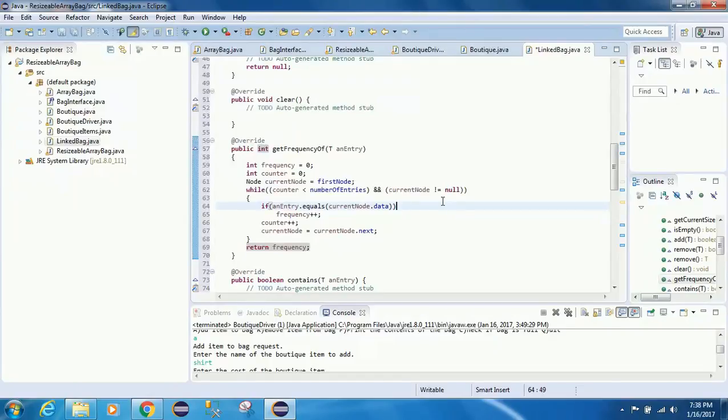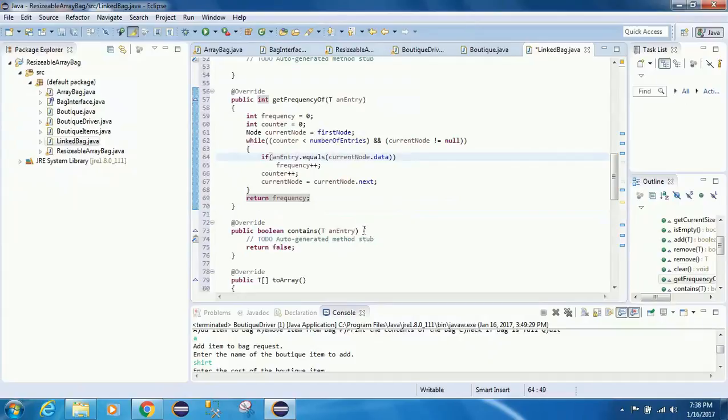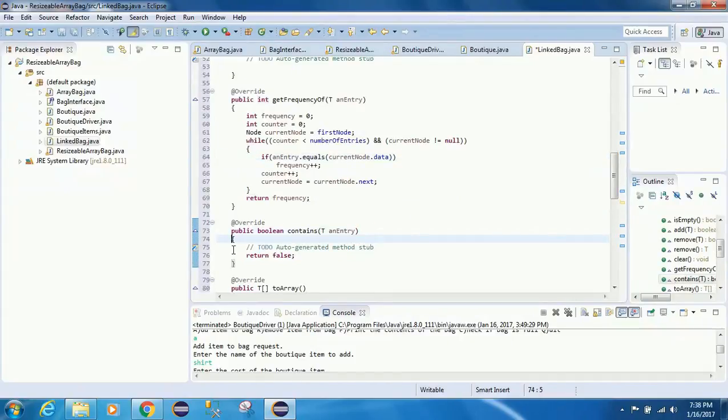So in this case, we're querying for the existence of a particular node in the linked list. So boolean found equals false, just like before. And Node current node equals first node, like so.